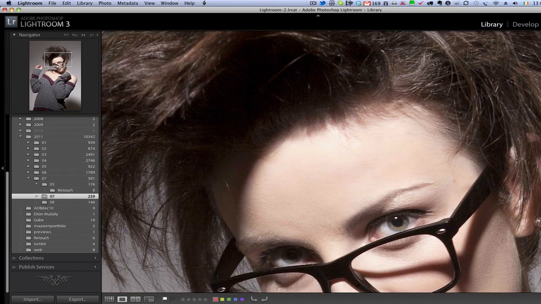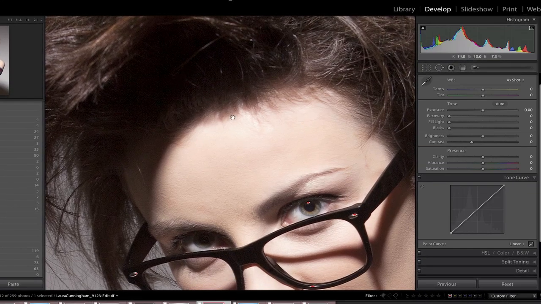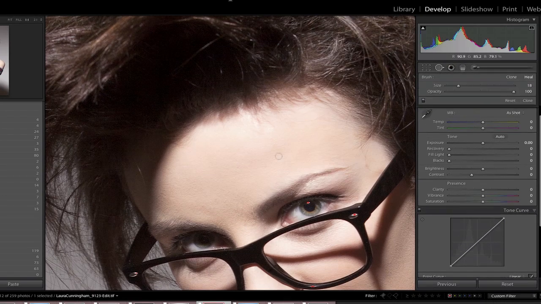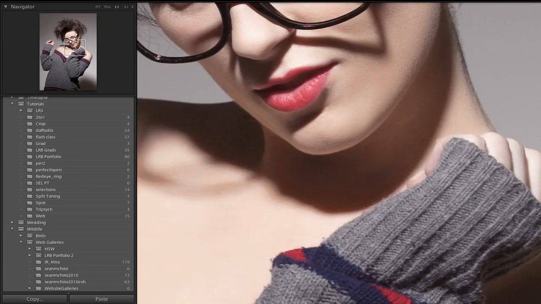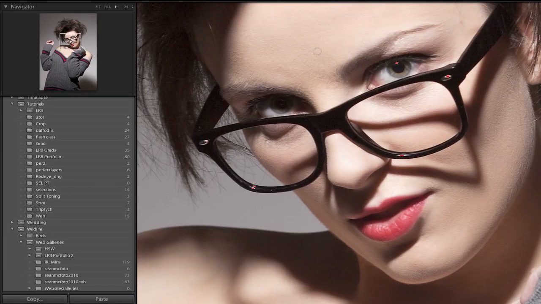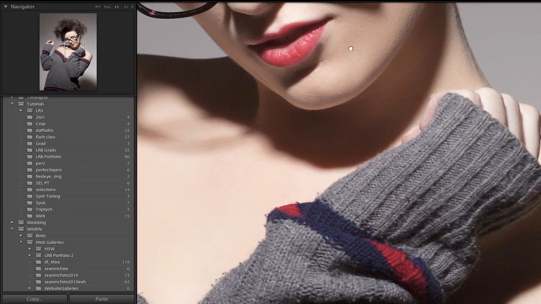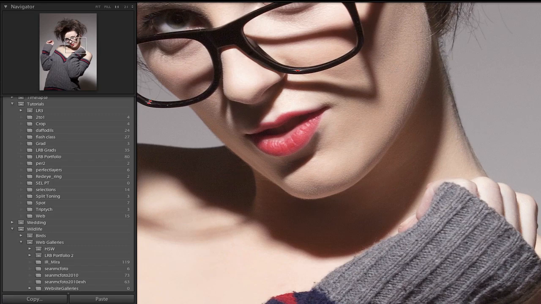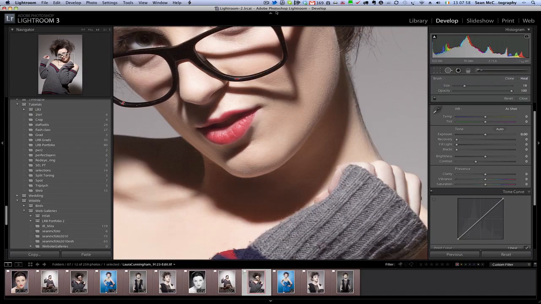Now finally, I'm just going to mention something very quickly because it can be a problem. Let's say we're in develop and we're in a view and we have a tool selected. Let's say we have the spot tool. Right now, if we're spotting, what if we need to move to another part of the image? Well, we can obviously drag in the navigator, but a trick is to hold down the spacebar key, which turns it into the hand tool. So then we can move wherever we need to go, and then we let go again and it becomes the spot tool again. And so that's a basic introduction to zooming inside Lightroom.